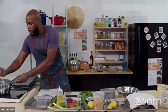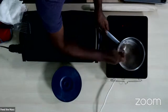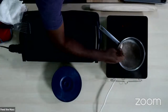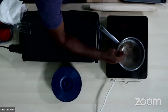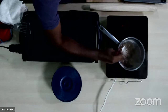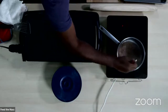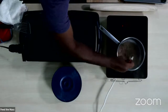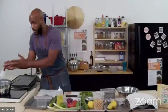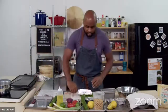Mine started boiling up a little bit, so I turned it down just a notch, right? And it's still going. As I'm stirring, you don't have to guess if it's done yet, because at the beginning this bulgur was very tough, very hard. So as you're stirring through, you can feel that it needs some more time. It's gonna need about 4 to 5 more minutes, and we're just gonna let that rock and roll, but we're gonna multitask. We're gonna keep an eye on our bulgur while we're chopping up our other ingredients.